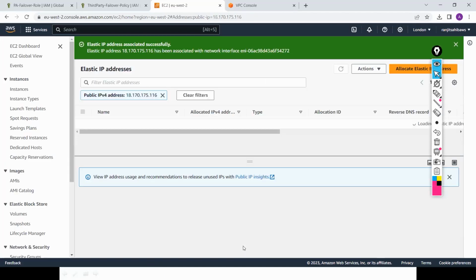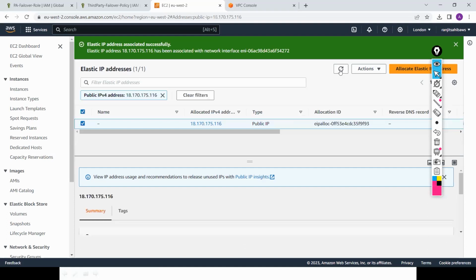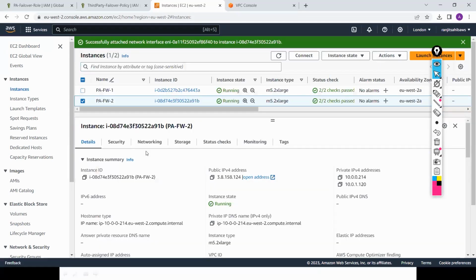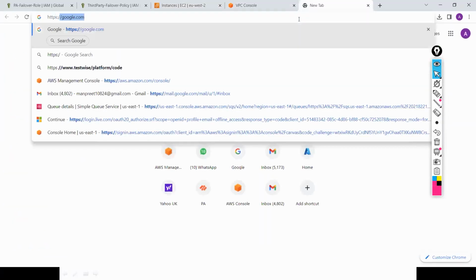Done. Okay, so this part is done. Now let's see if my firewall is up. HTTPS.